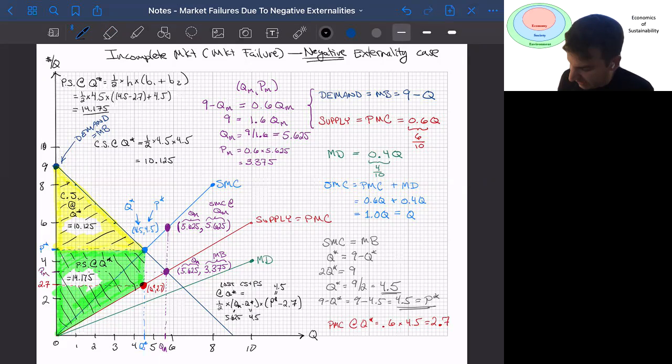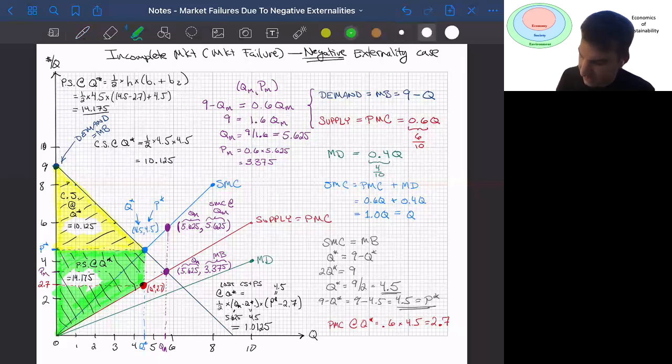So if I type all of that into a calculator, so that I have 0.5 times 5.625 minus 4.5 times 4.5 minus 2.7, and I hit enter, then I find out that is 1.0125. And so I can maybe highlight this area here, that area is equal to that, 1.0125.